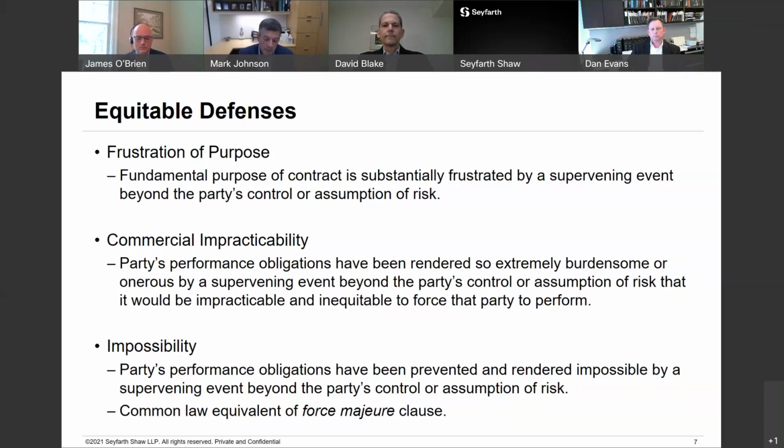In the COVID era, the shutdowns were, for the most part, temporary, lasting from a few months to maybe several months, 6, 7, 8 months. But a lot of these contracts are 10-year contracts, and the courts have been reluctant to grant rescission or permanent relief for temporary periods of shutdown. There have been lots of courts out there who have been willing to apply these doctrines in a temporary fashion.